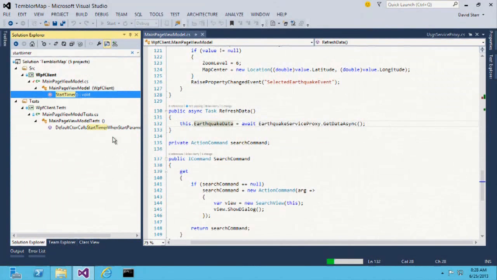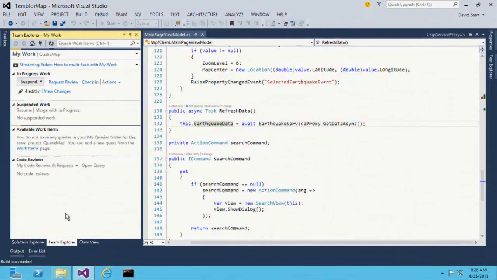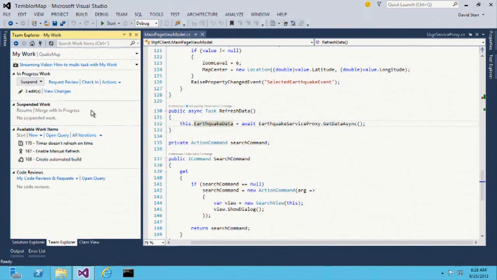And one of the things that my team in particular stewards forward is this feature called My Work. The intent of this feature is to provide a single unifying place for developers to go to see what tasks lie before them.